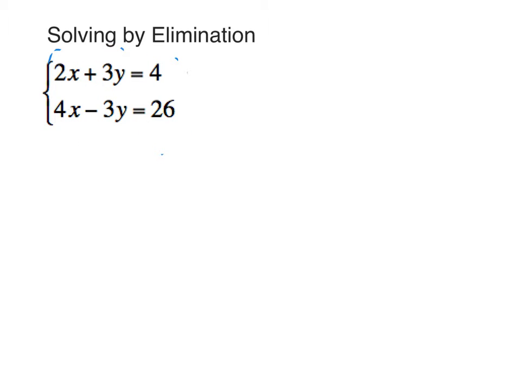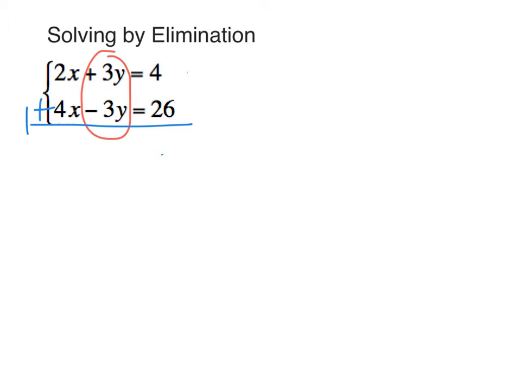So then the next step is to look for two variables that have the same numbers but opposite signs. So that would be the y's here. Same number but opposite signs. You can eliminate them by adding down the columns here.